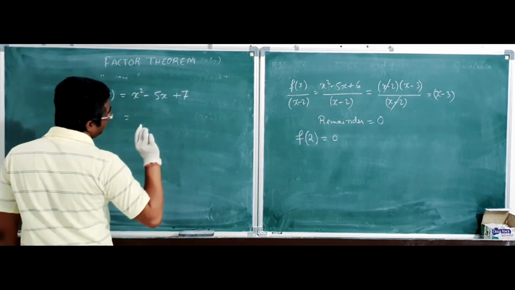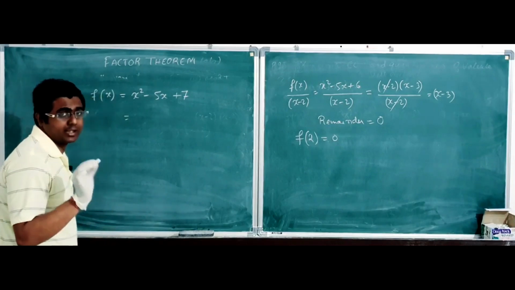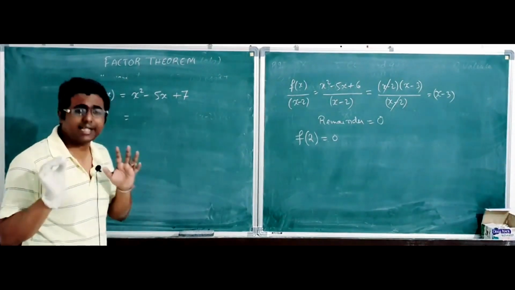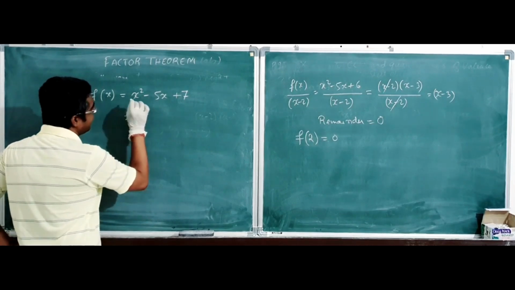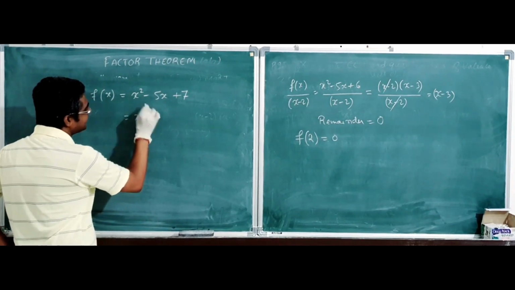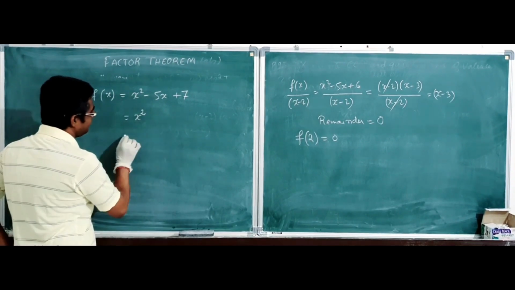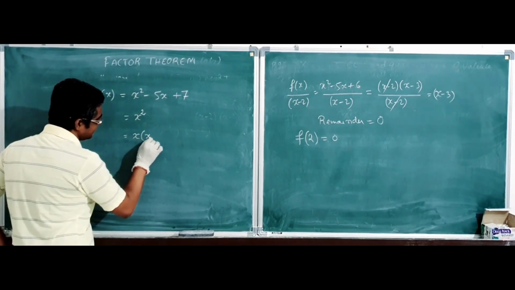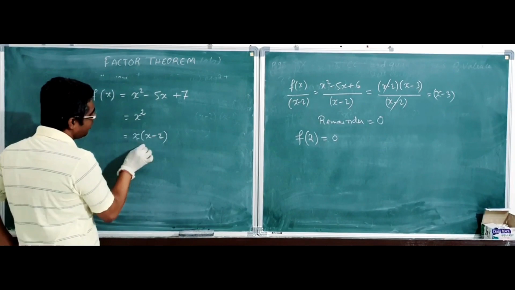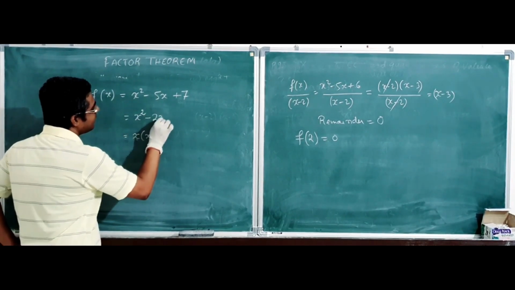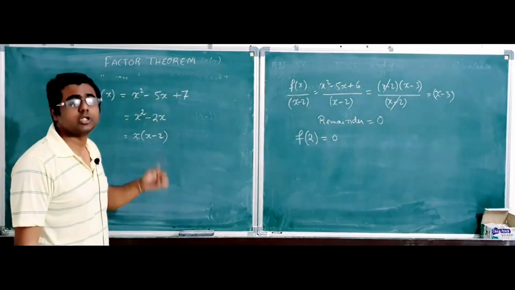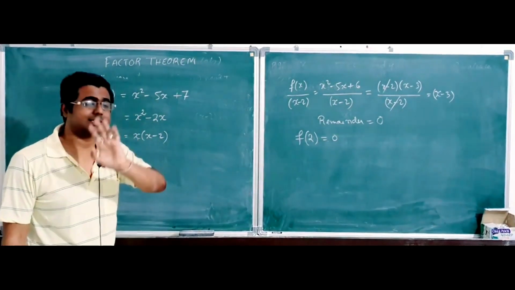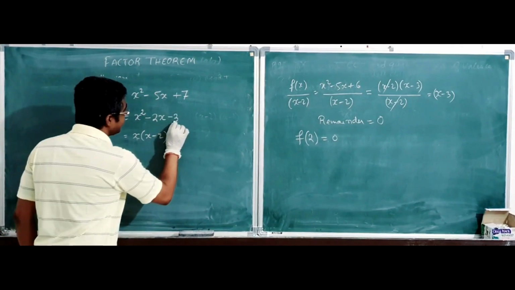So you already know it is getting divided by x minus 2. So what I will do, I'll try to find a factor out of it. If this is x square, after this I want to get x minus 2. Then x square is done, minus 2x, right? Minus 2x. But here it is minus 5x. I have already taken minus 2x. How many x is remaining? Minus 3x is remaining. So here it is minus 3x.